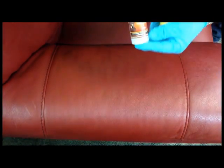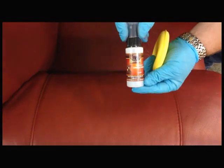Now we're going to seal it and protect it with our professional leather sealer. This is the 2 ounce. Make sure you don't spray this on a floor or anything like that. It can become very slippery. So just spray the sponge evenly.